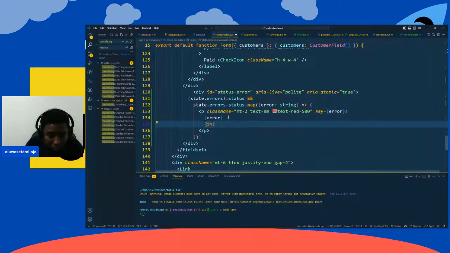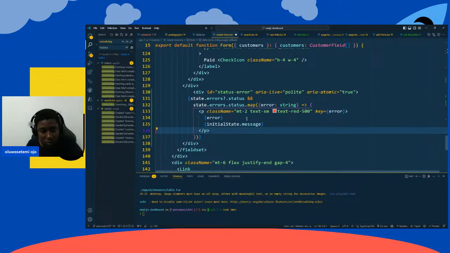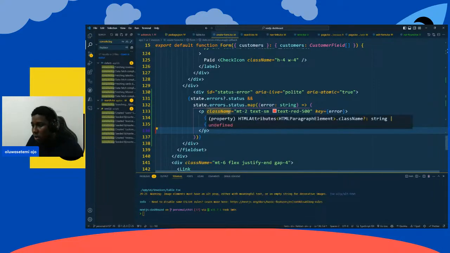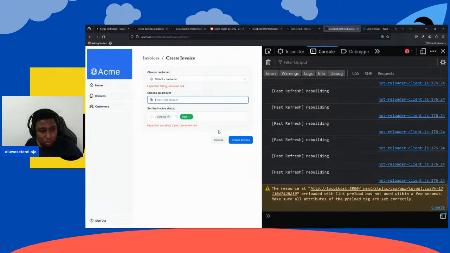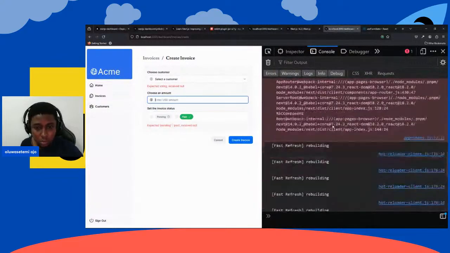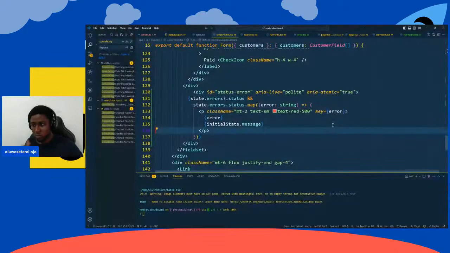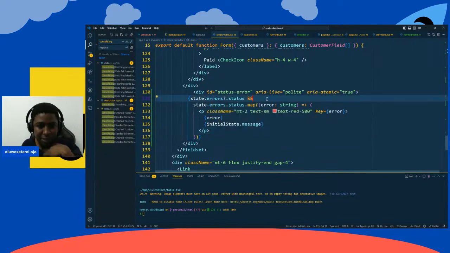I really can't pick where the error is coming from.